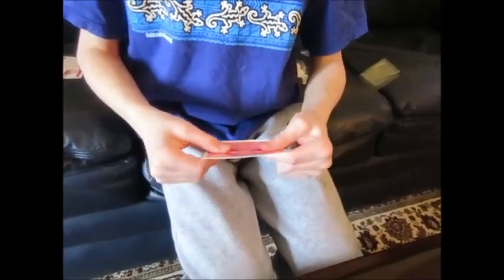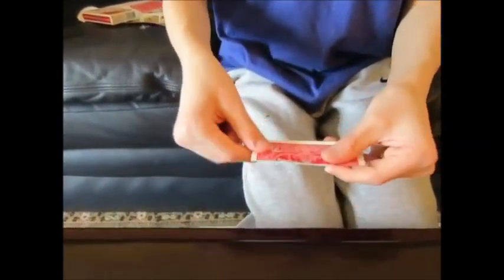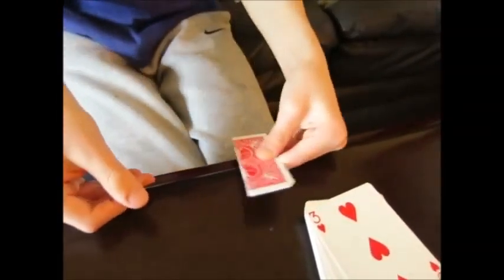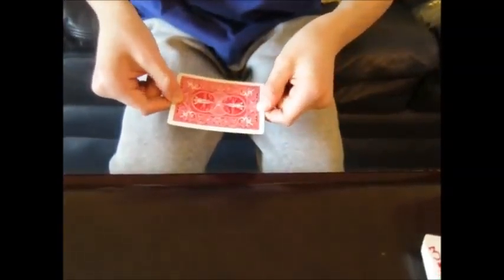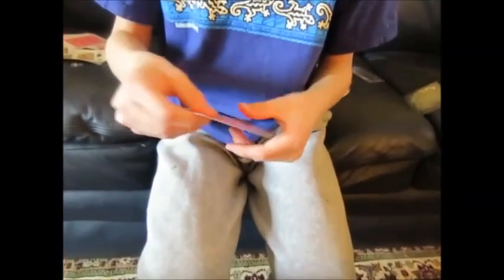It changes to the red card on this side and this side. Then unfold it — make sure this stays down, and push on it really hard while doing this so the tape or glue sticks there. Show both sides quickly, because if you hold it wrong they'll see the edge. Do it quickly like in the performance — say it's red on this side and this side, then open it up and say it's completely red. Smooth it out a little bit and show the face and the back — it is red. That's the tutorial for the trick.